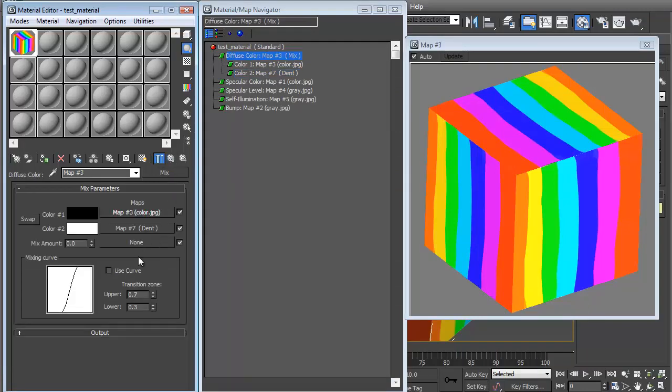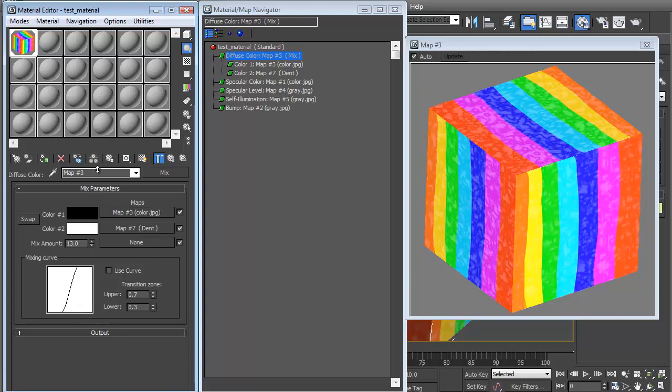And I can go up, and then I can say mix the amount, so on, and you'll get multi materials here. So, and that's really what it is. And as you can see, you can go pretty much infinite all the way down. The more you have, of course, the harder it is to render, or it takes more to render. But for the most part, you can pretty much drop your maps on there and go through this whole material editor and create really in-depth materials.